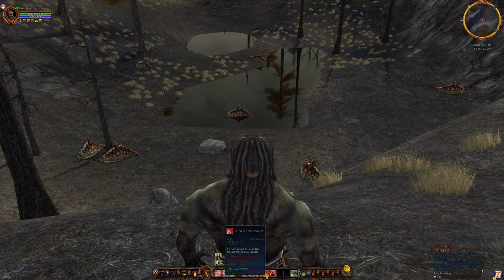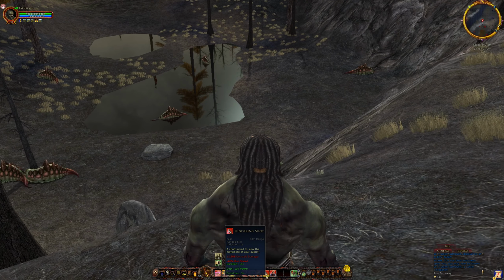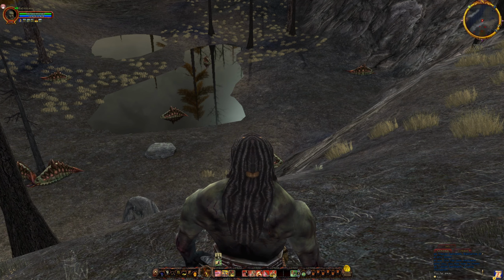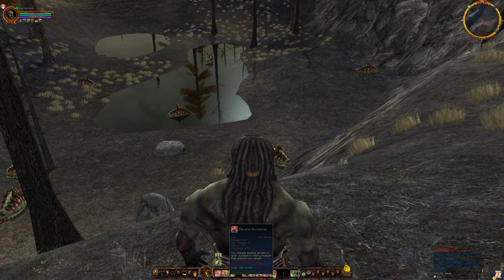Hindering Shot, 1 target, a shaft aimed to slow the movement of your quarry. Orc type damage 15, 40% reduction in movement speed, 15 seconds, 5-second cooldown. Also really strong. Death Blossom. Max 5 targets. You release several arrows in quick succession, hitting multiple foes around your target. This is a lot like Hail of Arrows. Or is it Rain of Arrows? Hail of Arrows, I believe, with the Hunter.